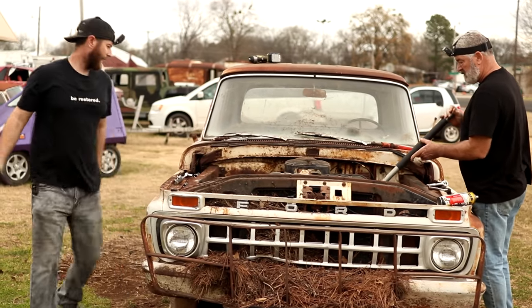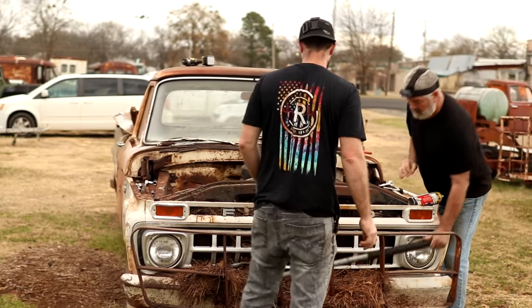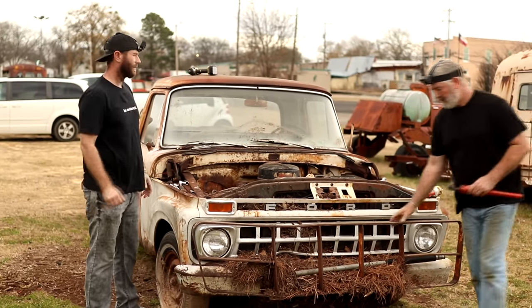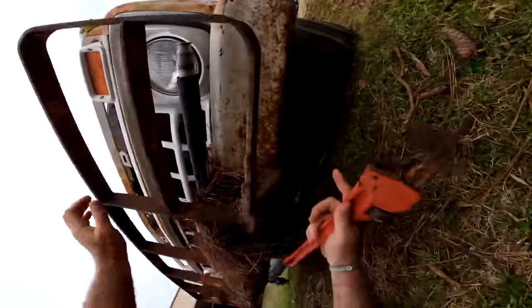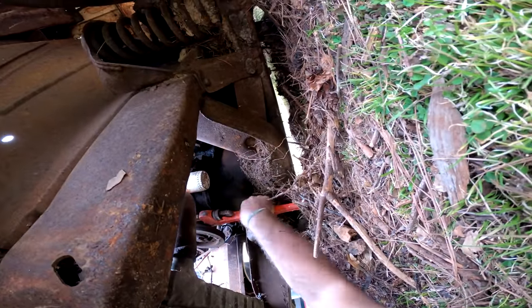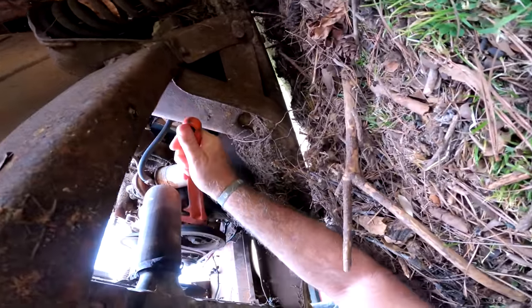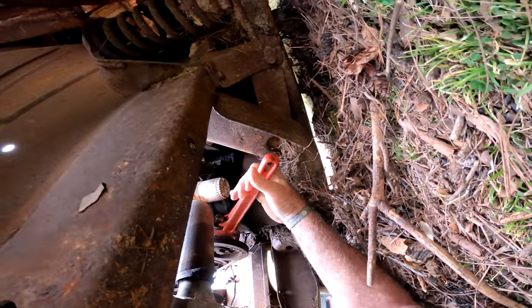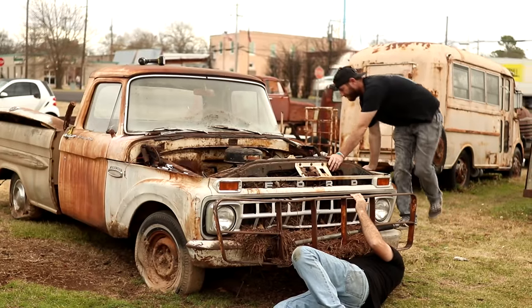Let's try to get that pipe wrench down behind there on that round part. Maybe we can use both to see if it'll turn over with that. We could maybe get on the flywheel like we've done before, but I don't know if we'd be able to pry down there or not. Doesn't look like it's very easy to get at. Will that fit on there? Yeah, I can just get it to grip there. I can probably crawl up here and put my foot on it, stand on it. That'd be a little easier than me trying to pull it down.